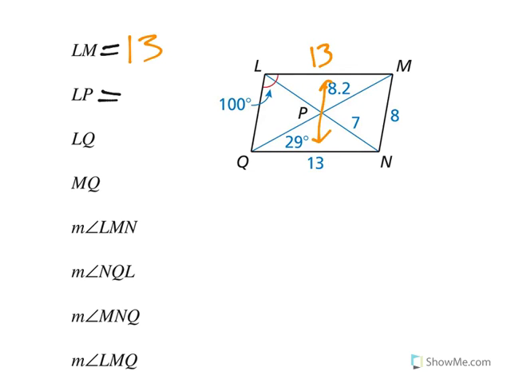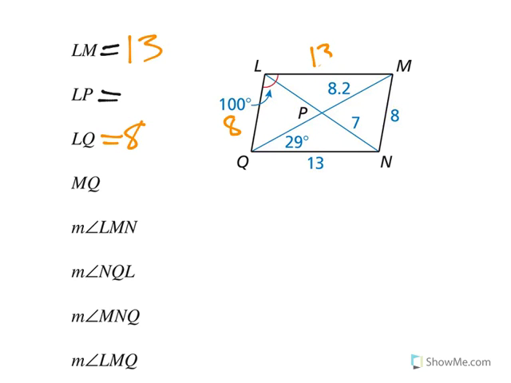If I keep going, we have LP, but let's look at our other opposite side first. We have this 8 here, so it's going to be on the opposite as well. So LQ would also be 8, so I'm going to go ahead and write it over here. Then it asks us for LP. I'm going to go ahead and erase some of this.